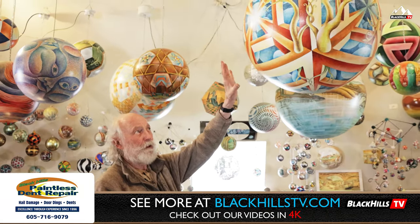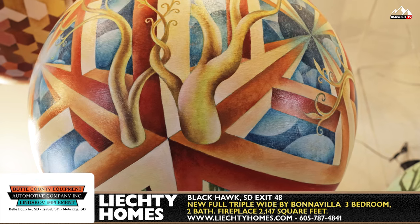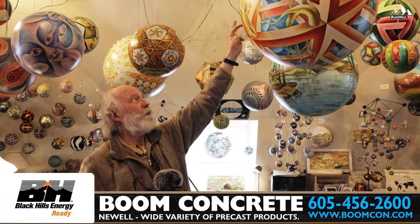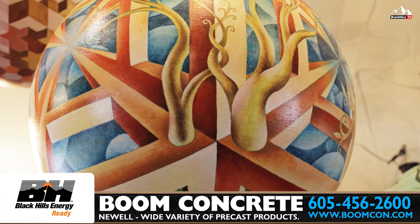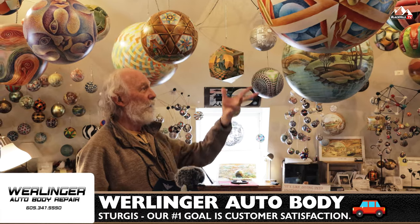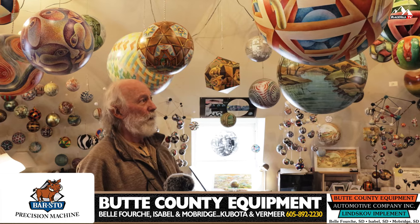This is the same system of perspective — a very repetitive sort of pattern — but you can see the vanishing points really show up when they come around. So if that's north, south is still over here, east is coming around over here, a little more pronounced than what you could see in the realism. Both of them use the same system, but this one is playing with it as a fantasy, and the other one is a real place.